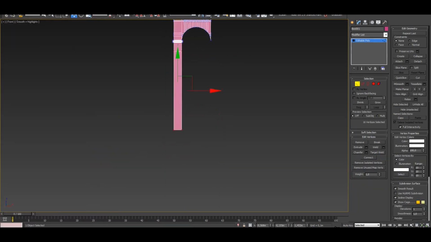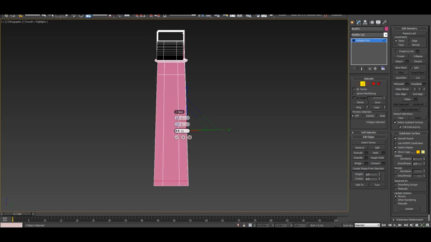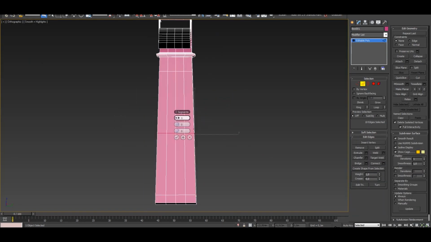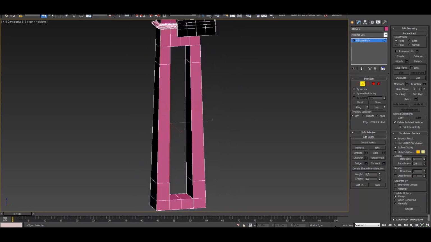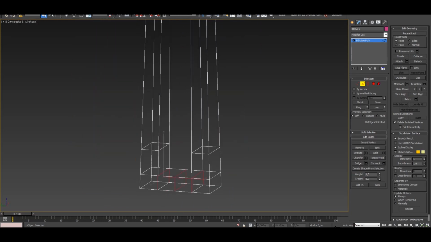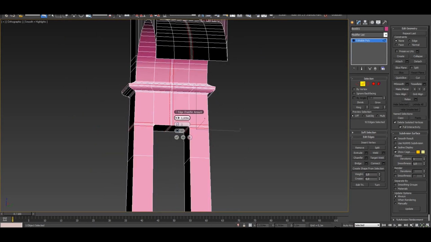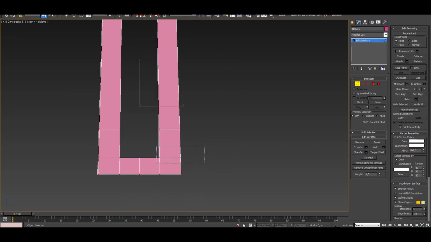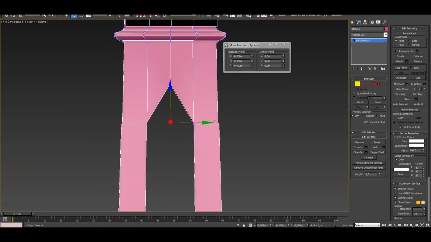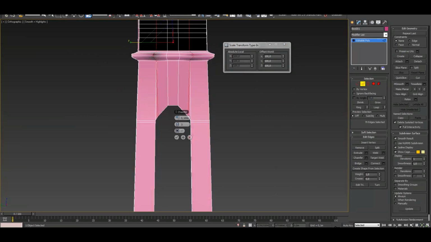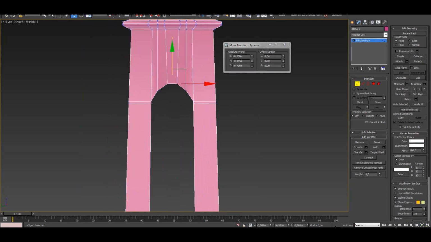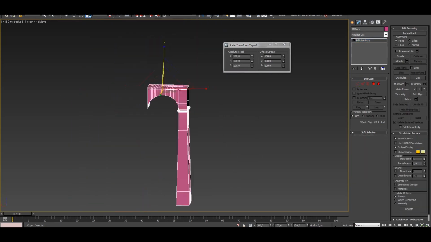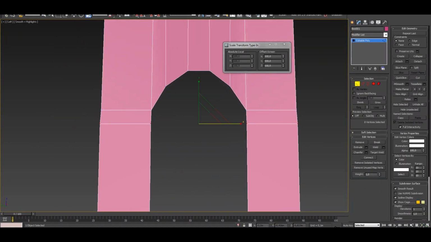Although we are just modeling for a still, we want to make sure we get some kind of quad mesh topology in here, because this will help later on for texturing. It's always good to do your best, whatever you can, to make the mesh as good as possible. We don't pay too much attention right now to the scale of our mesh, because again, we're only gonna model for a still, so we can change this later on anyway. The only thing we are looking into right now is the overall proportion of this bridge, and trying to make the shapes as good as possible. I'm always trying to make it as low poly as possible and as high poly as needed.